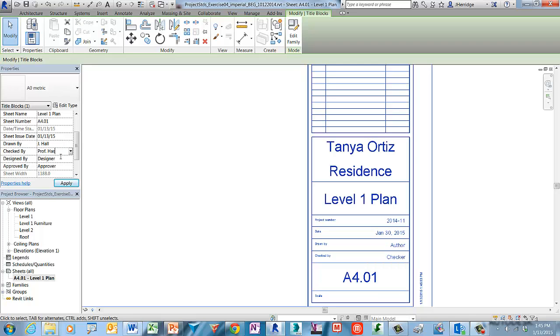For Checked By, enter in Professor Haskins. For Designed By, let's go ahead and enter in J. Hall. And Approved By, let's go ahead and set that to Professor Haskins. And go ahead and click Apply once you've entered that information in.